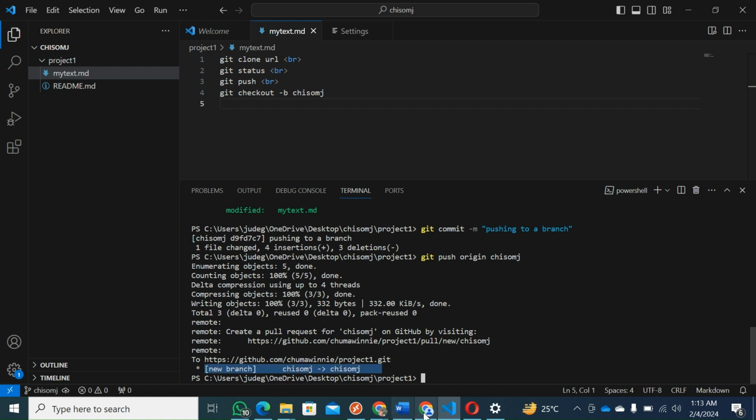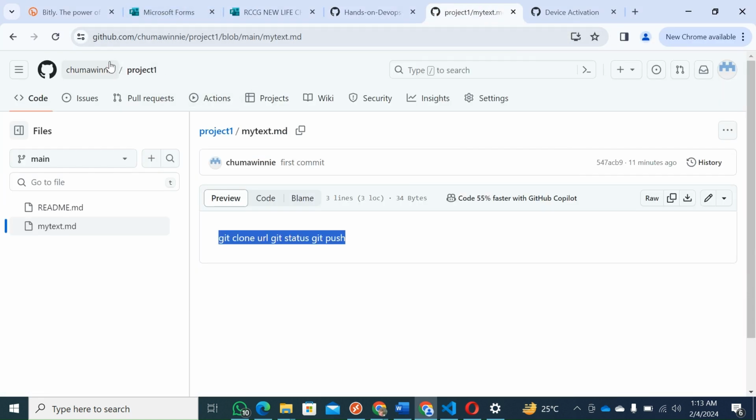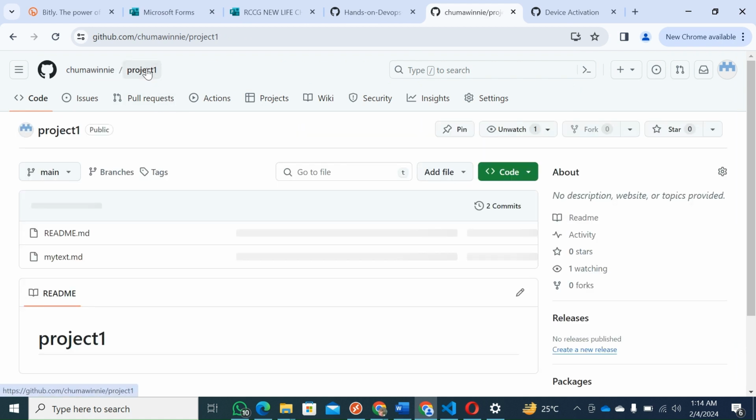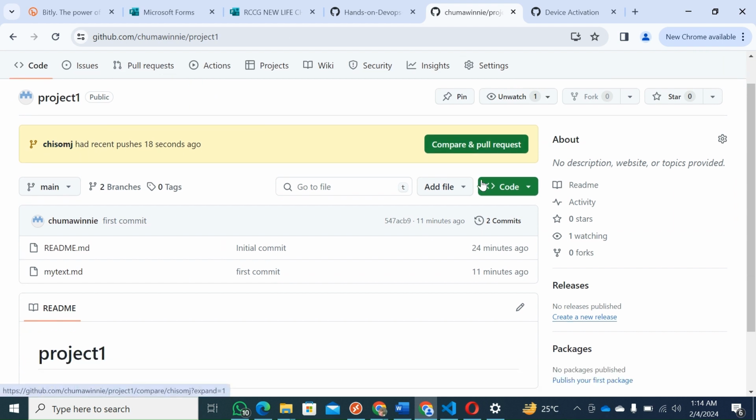So let's go to GitHub and see the magic we've created. Now when we refresh this project, some people will be confused, but hold on. You can see it's telling me that Chisom's branch has recent changes.